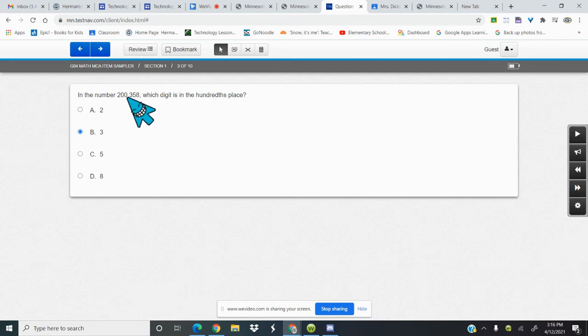And don't get caught up by a decimal and a comma. If this was a comma, that would be different. Let me think, ones, tens, tenths, hundreds. Oh, it'd be the 5, I think, that would be in the hundredths place, and then that would be the thousandths place. I believe that's how it is. I don't know my decimals. So I know the answer is either 3 or 5. I apologize. All right, so that's that answer.